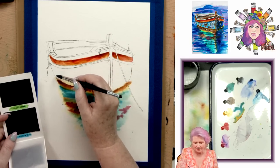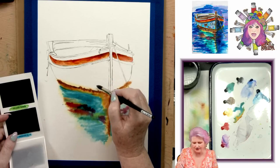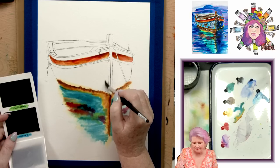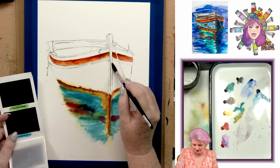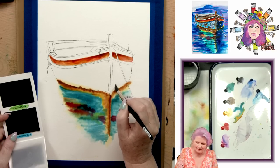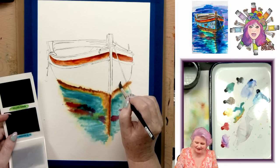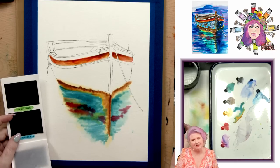But I'm going to leave a little bit down here, about a quarter of an inch, not wet. And I'm going to do the same over here. Now it's probably invisible, this is like the Emperor's New Clothes here, but it really is there. I'm leaving about this and this. You don't have to be perfect at it, I just like to leave a little bit.